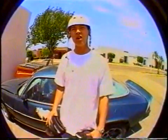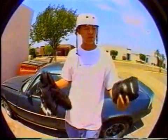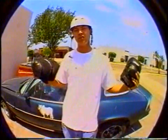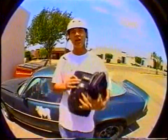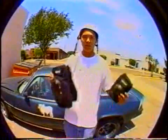It's a good idea to wear pads because it prevents you from getting hurt. And when you start out skating, this is what you need to wear, protective gear. It's good for your health. Knee pads are for the knees, elbow pads for the elbows, helmets for your head. Wear them and don't get hurt.